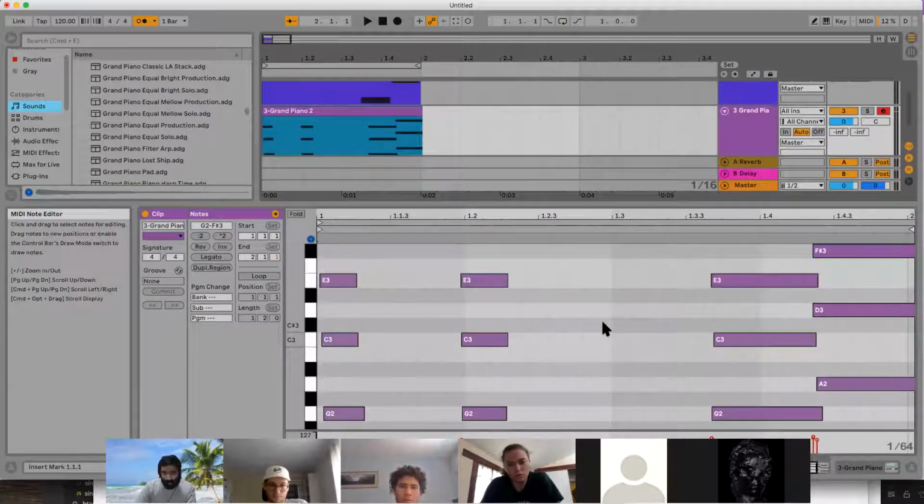Now, I want to quantize it. I think that's a good grid. If it looks like it's big enough where everything fits, that is probably the setting you want. This might be too much. This might be too zoomed out.